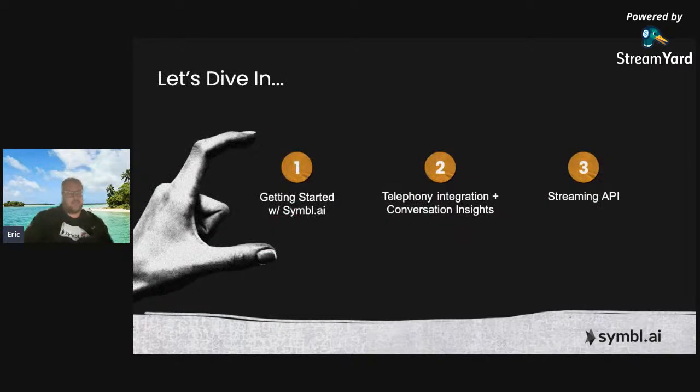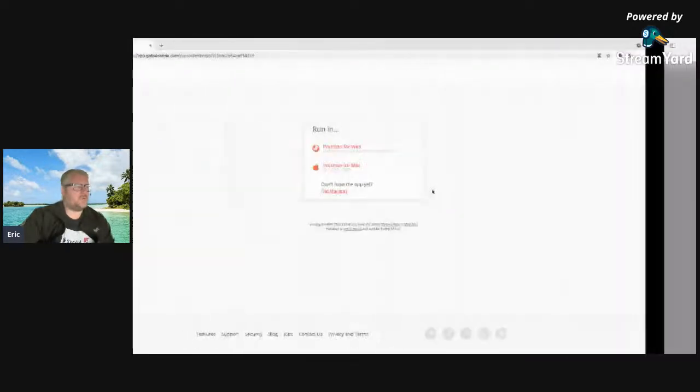In the rest of the stream, we are going to go through essentially 3 steps. We're going to get started with Symbl.ai like we've done on Postman. We're going to go through several different API endpoints. Then we're going to move over to actually adding Symbl.ai to a stream, like a telephone call or a Zoom call. And then we're going to show you how to get up and running with the streaming API. The streaming API is really unique in that it's a source type that doesn't appear within Postman, because Postman doesn't have support yet for WebSockets. So let's go ahead and head over to Postman.